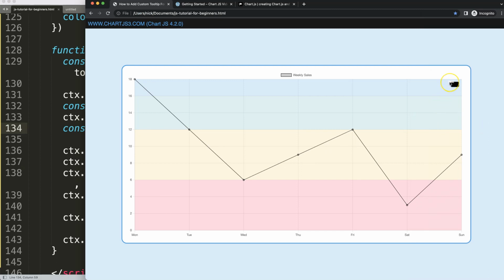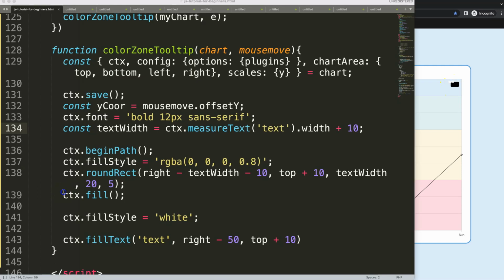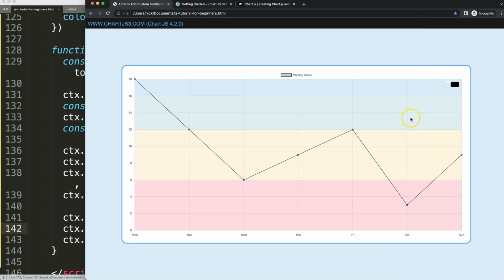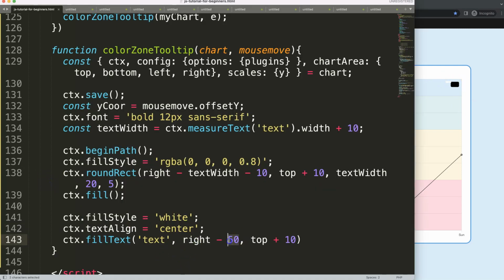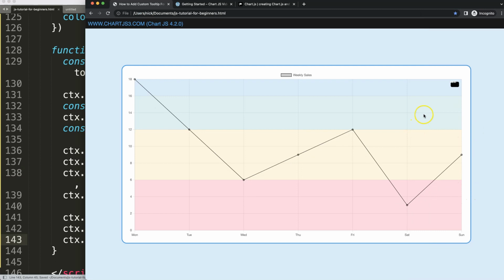Alright, that starts to look better. Now what I need to do is I want to move this down and move it to the center. So what I'm going to do here is within this area, we can say here ctx dot text align equals center. Save. Alright, interesting. We get this, but not really what I was hoping for. But probably here the text width needs to be here. Because we're in the center, we probably have to divide this by 2 to move that. Because we have here this 50, let's get here the text width and see what happens.